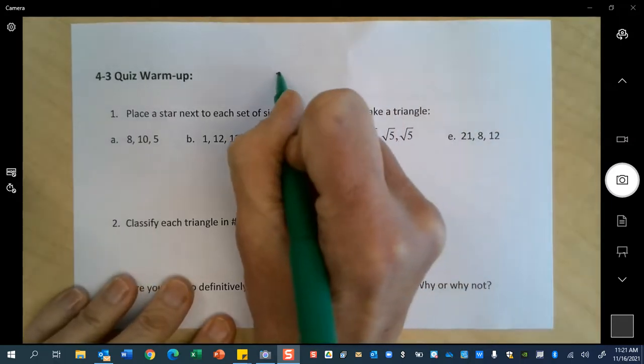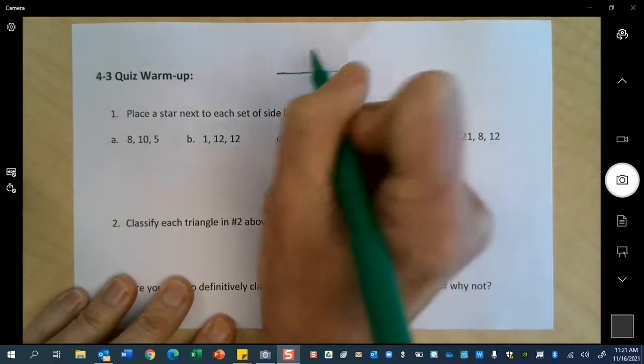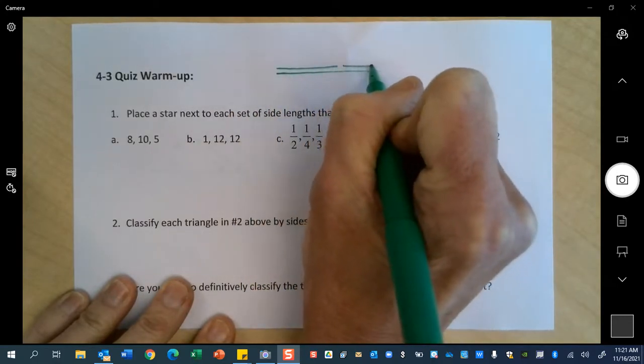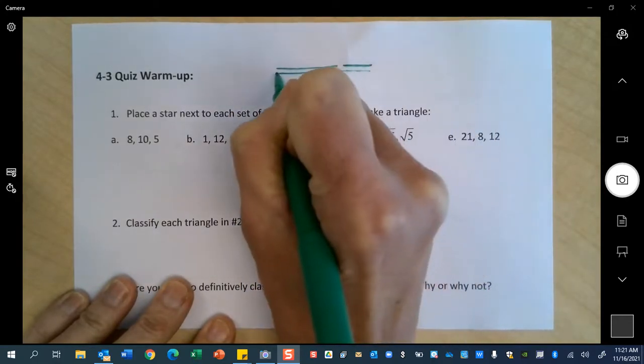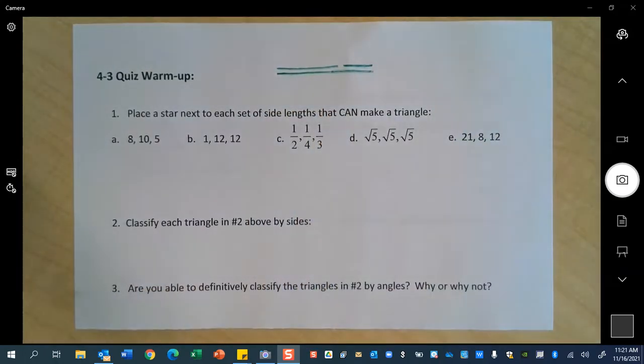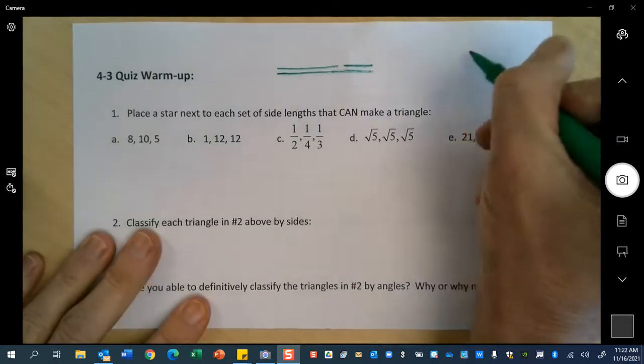So you remember we had our sticks, and we said that if two sides of the triangle are the same as my largest side, that no longer makes a triangle. So does that ring a bell to you? And we use that rule. We use that rule to come up with all kinds of triangle inequalities. And that was when we were missing a side of the triangle.